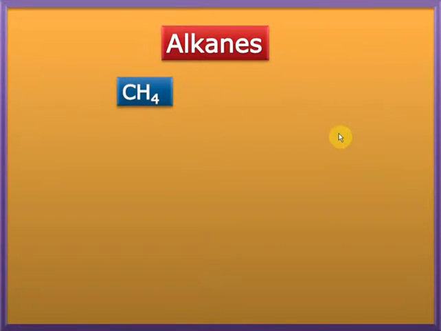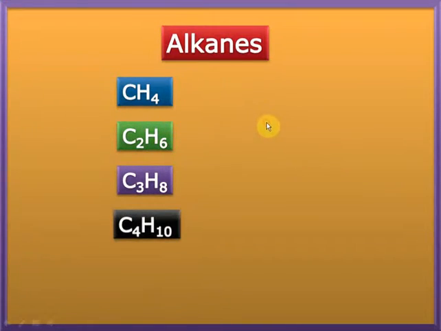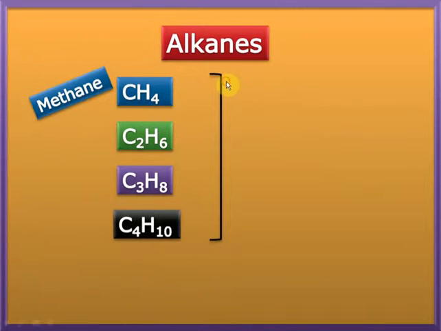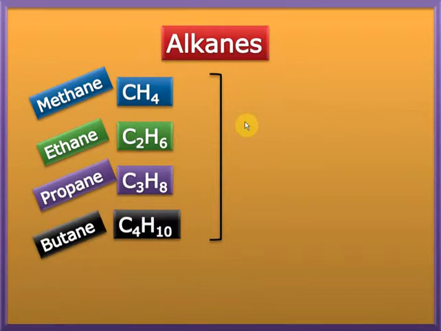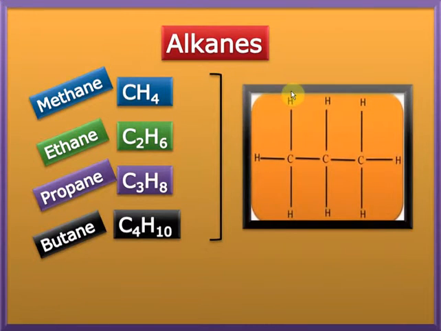We also learned that the simplest alkane is methane, CH4, then C2H6, C3H8 and C4H10. We have methane, ethane, propane, butane, pentane and different such alkanes. We learnt about all these alkanes. This, for example, is the structure of propane. As you can see, 3 carbon atoms are arranged one after the other, and you can see that hydrogen atoms are attached to the carbon atoms in such a way as to maintain the valency of carbon as 4.